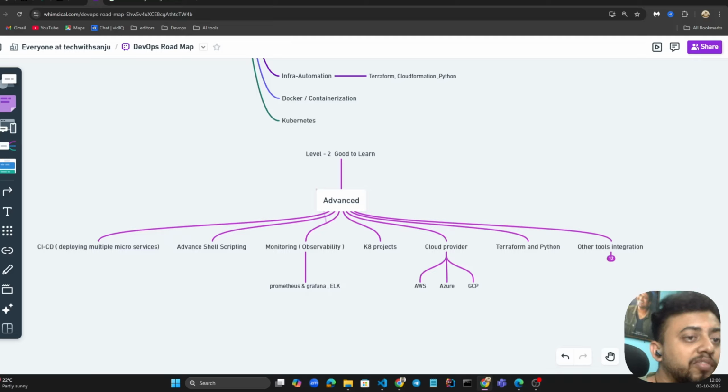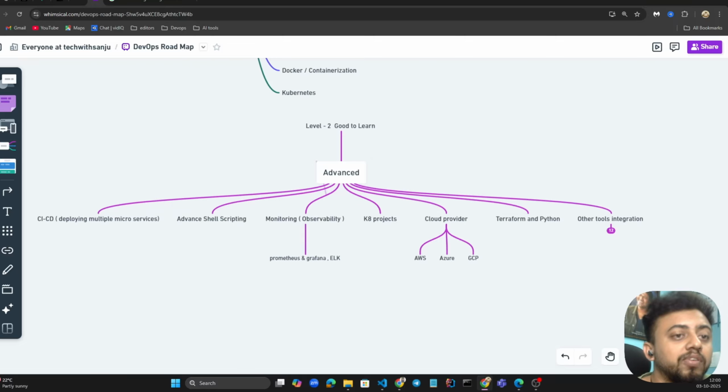For now, we are going to use AWS with the free tier. Later, we will check other providers like Azure and GCP. For the infrastructure, we can spin it up with Terraform, or we can use Python to communicate with all the cloud providers.